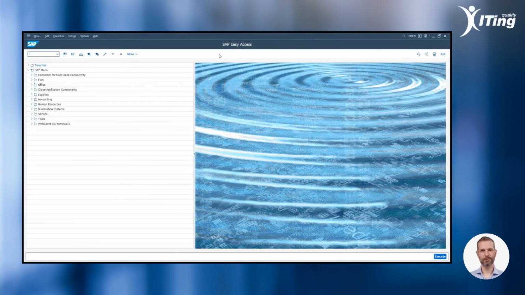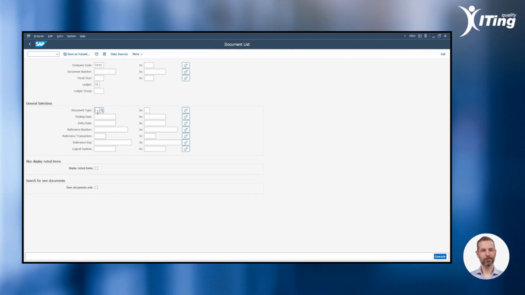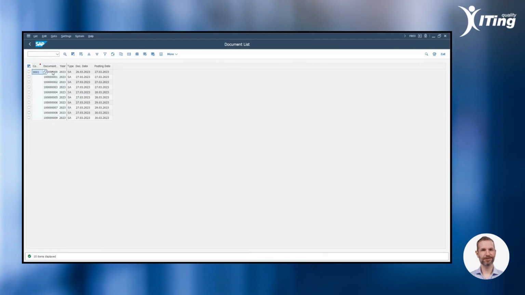Now we are logged in as our test user in the productive system. Let's walk through some of the steps he could take in his daily work. First, we will open FB03 and display some accounting documents, which is part of the new role. This will work without any issues, even though there might be missing authorizations like specific company codes in the new role, because the user still has the old roles that allow him to perform these actions.